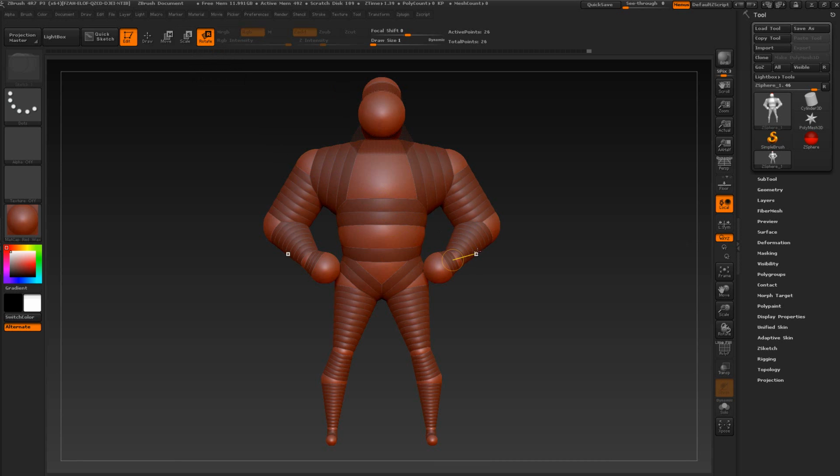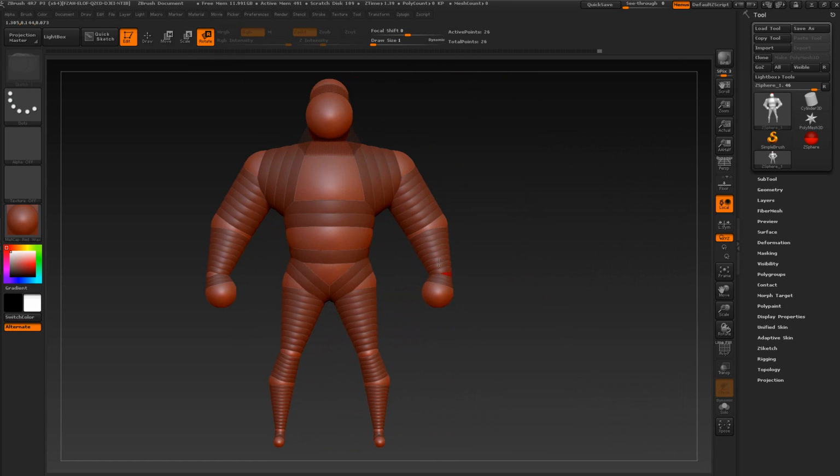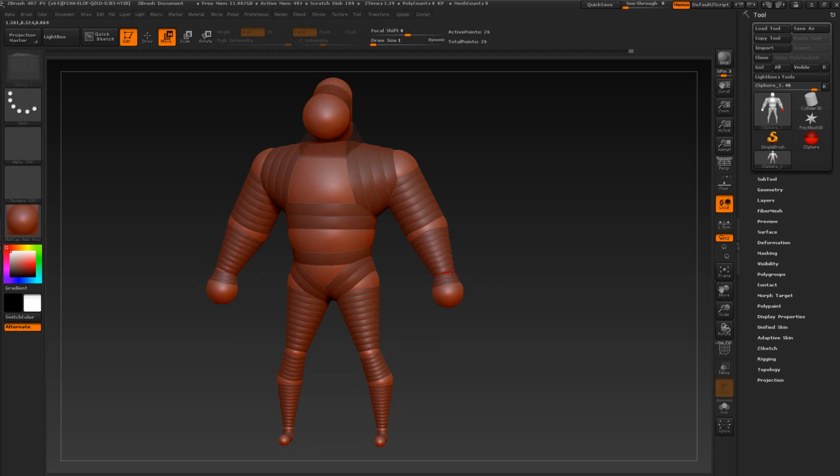So I'm gonna click on rotate and just rotate his limbs around like this, like that, and maybe just move this a little bit more, like so.